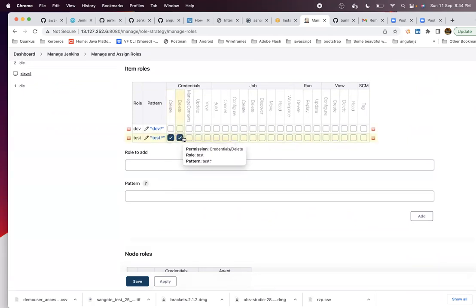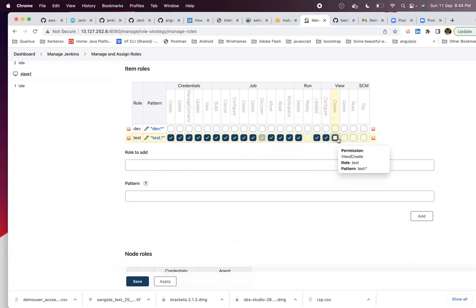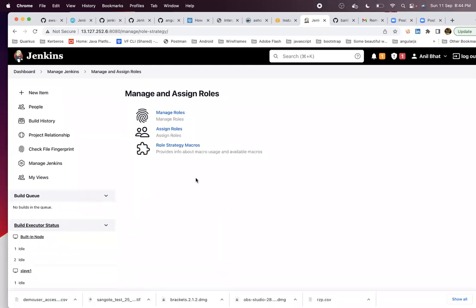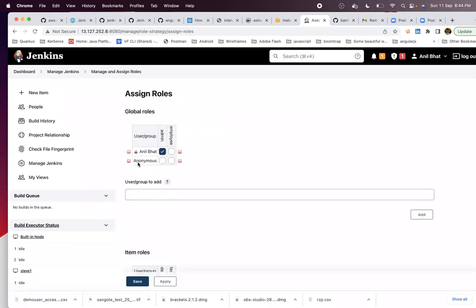And if you remember, I will give all permissions to testers for test-specific projects, and developers will get all permissions to projects which start with dev. That's what we did. Okay. Now apply, save.